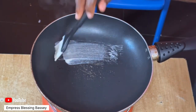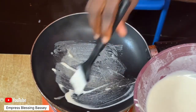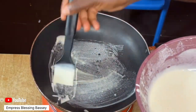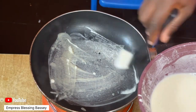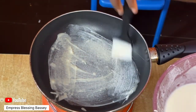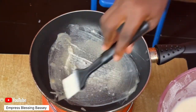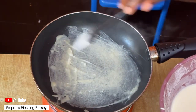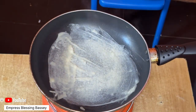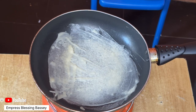Then this was where the problem started from. Everything kept coming out bad. I kept trying different methods, but everything kept coming out bad. With this one, I felt the paste wasn't much. That was why it didn't come out the way it was supposed to. Then the other round, I increased the paste, but still it didn't come out the way I wanted it to. So let me know in the comment section, what did I do wrong? I don't understand what I did wrong.